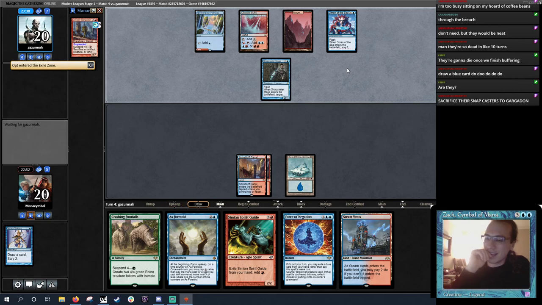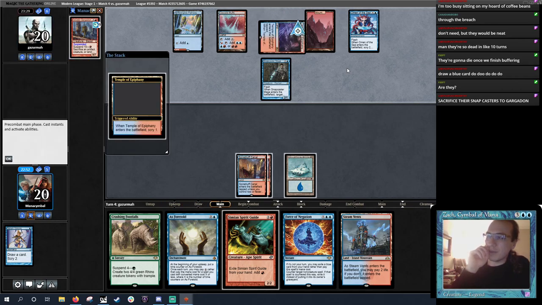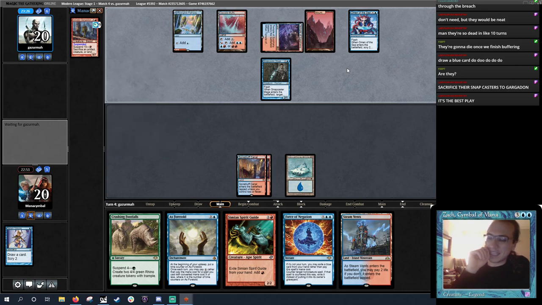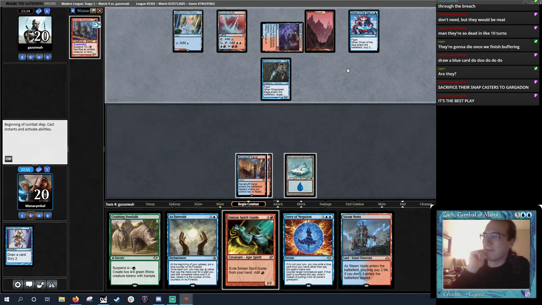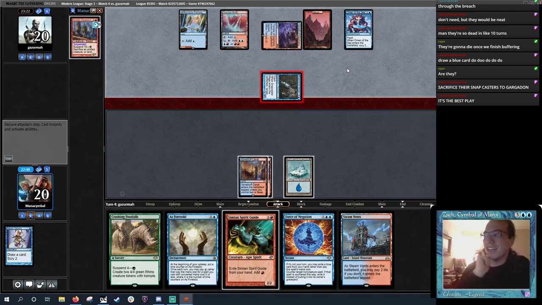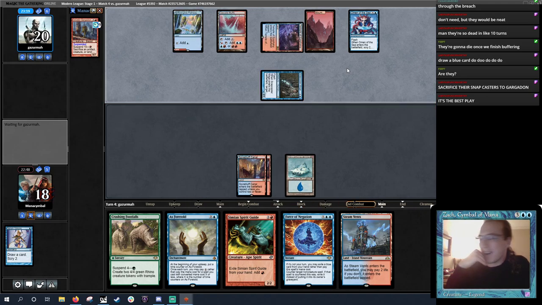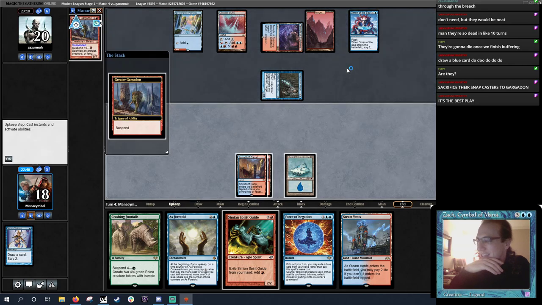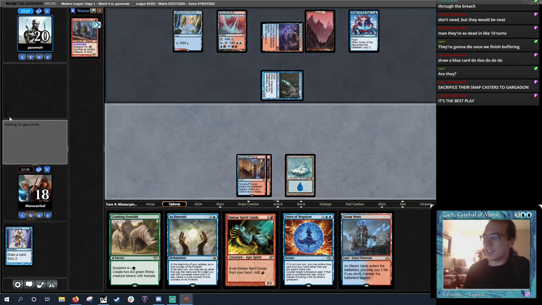Are they? I mean, I've run into it multiple times in the last little while and sacrifice their Snapcaster to Gargadon. It says sacrifice a creature. I mean, the Snapcaster is a creature. I don't understand why that doesn't work. This game's too complicated. I want to play Settlers.